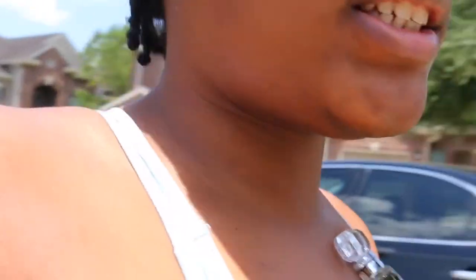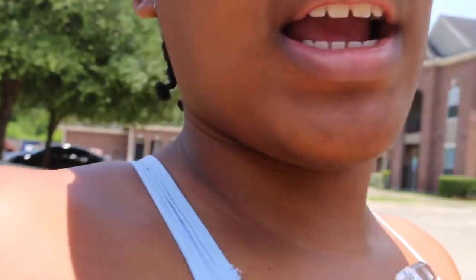So today's first order of business is to go across the street to my friend Simone's house and take her this wig that I've got, this wig right here. And she's gonna revive and revamp it for me. We live literally across the street from each other. So she's gonna make this into a blonde wig, and that's why I'm a mess, cause I'm just cleaning my house right now.